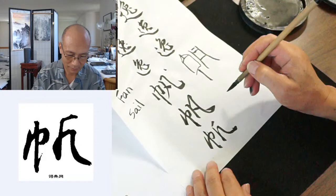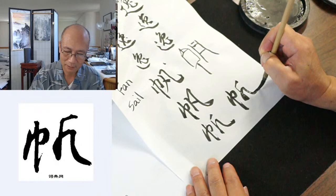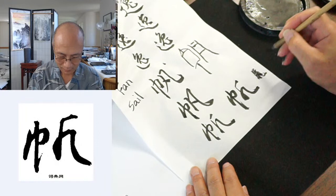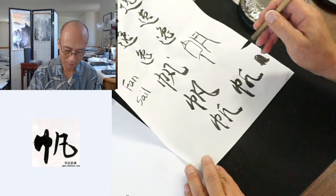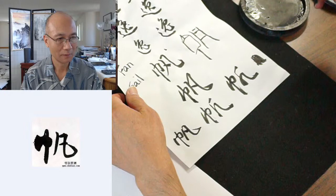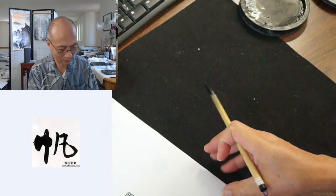Let me write again. So this part is almost like writing the character 9, but it's different. Yeah. And you can also put that dot back to the center, I think, like this one. Write all this together. I'll just put on this piece with the seal design.